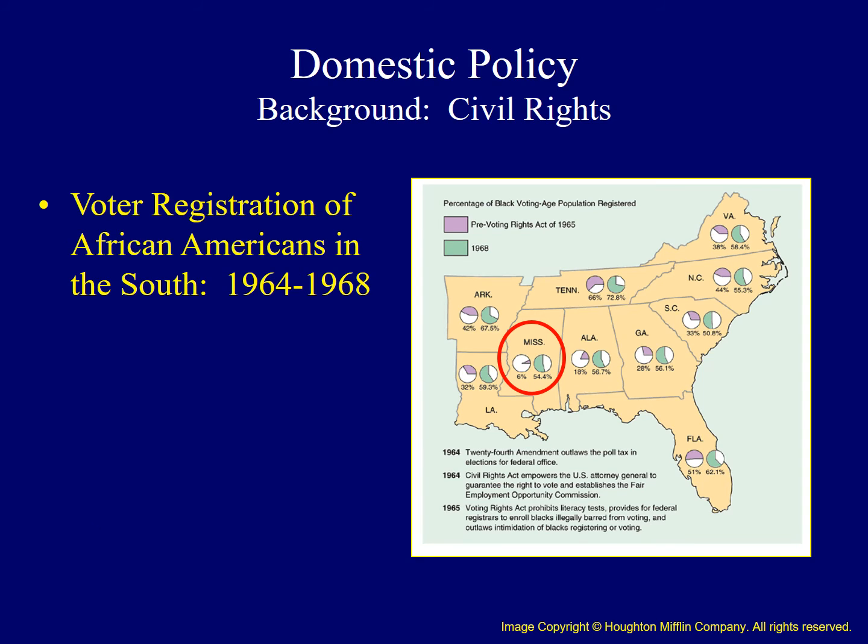Closely associated with segregation in public places was access to the right to vote. The purple sections of this chart signify the incredibly low numbers of African Americans who were registered to vote prior to 1965. Just look at the state of Mississippi. Only 6% of its black residents were registered to vote.